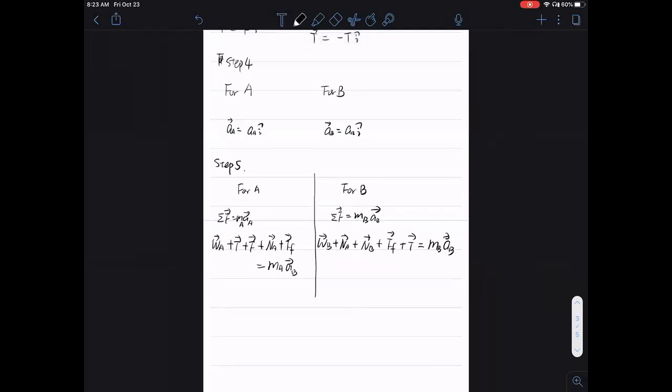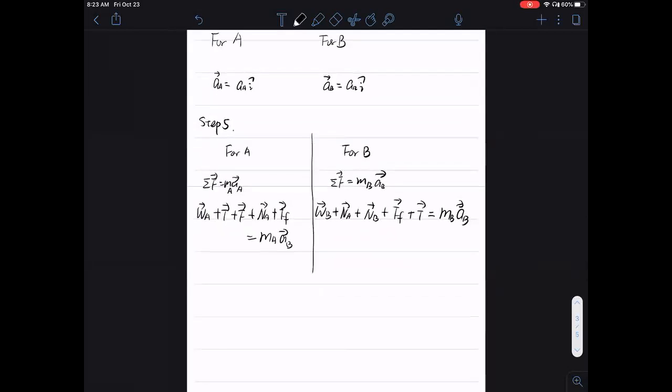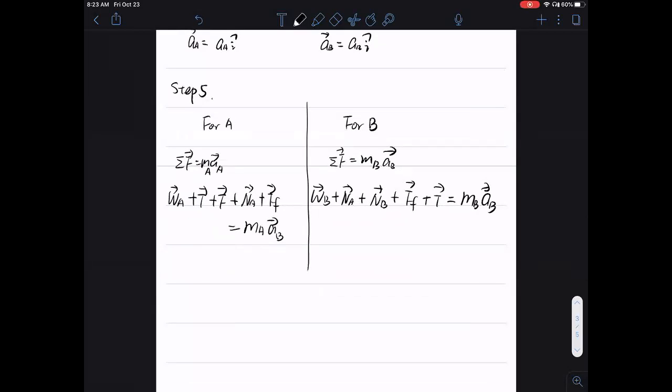Okay, I think this is something different. When we have multiple masses, multiple blocks, you want to do everything separately for mass A and mass B. Even when you assemble equations for F equals ma, you do the same thing. You do not mix them. If you mix them together for F equals ma, you're going to confuse yourself. So do that separately for mass A and mass B. The rest of the work is just to substitute all the vector forms for forces and accelerations, then build scalar equations, right? Okay.